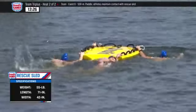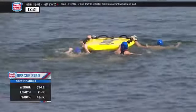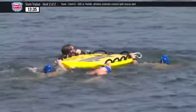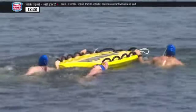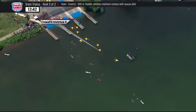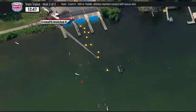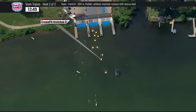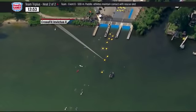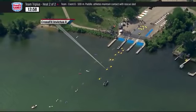Yeah, it's getting in sync with your stroke rate, your stroke tempo, how you're pulling. You're not supposed to be aimlessly pulling yourself through the water. The athletes in the back need to be careful so that they're not pulling the sled back to gain an advantage on their stroke side. What I mean by that is you see athletes holding onto a handle, and when they pull, they need to make sure they push forward with the opposite arm as they pull their sled back. You don't want to pull the sled back as you also pull, because this is taking it out of the position of your first 2 athletes.